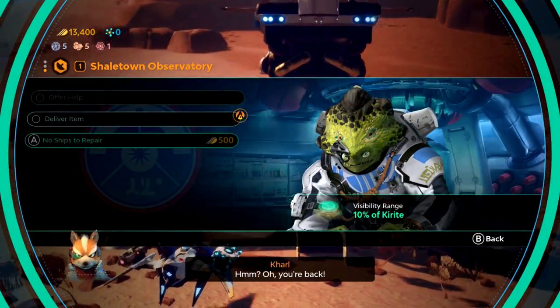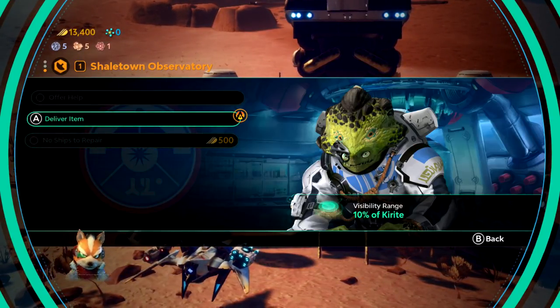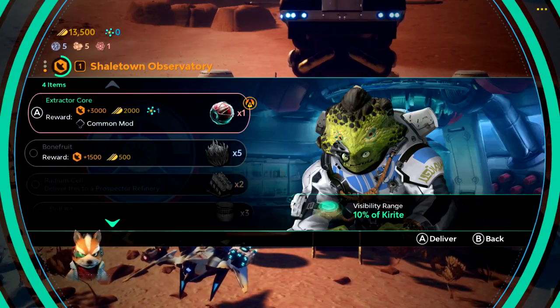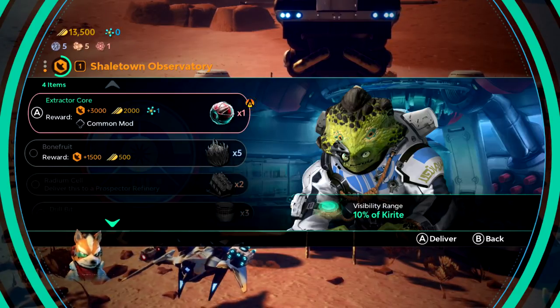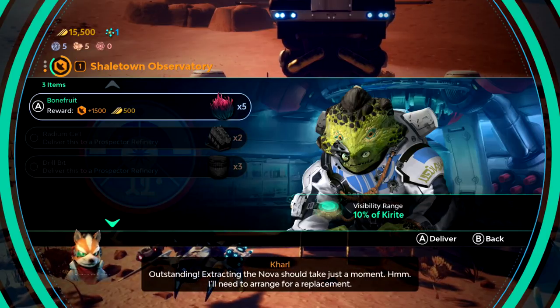Okay, so for this one, it looks like we can accept quests, I guess, deliver item. Can I do that? Extractor core, reward, common mod, 3,000 stuff, 2,000 stuff, one other thing.